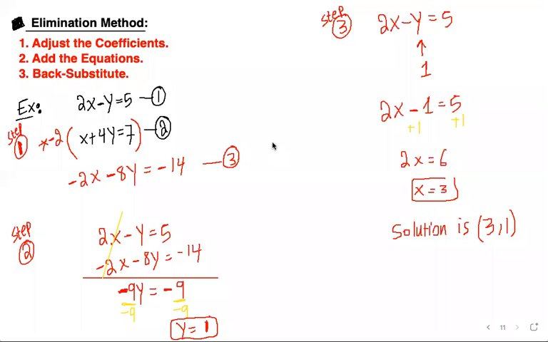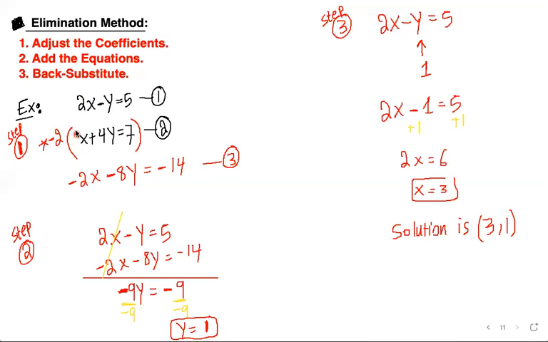So the elimination method is clear. The first step, y multiplied by negative 2. So here I want to eliminate the x variable. For the first one, 2x minus y equals 5. Here I have x plus 4y equals 7. So to cancel the x variable, I have to multiply by the negative of this coefficient, or I have to make the coefficient of x the same as this one, but in negative.